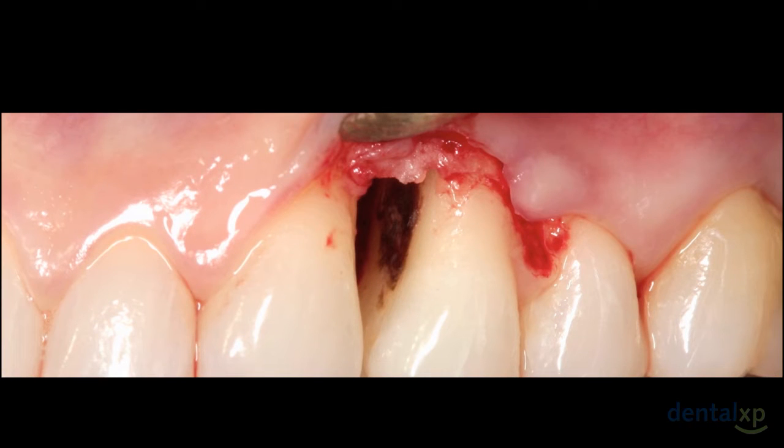This case presented to me several years ago. The patient was from California. He was referred to me with a large periodontal abscess on tooth number 12. I find treating bicuspids to be most difficult if I cannot gain vertical access. So in essence, in looking at the case, I think we would all agree that removing the calculus is critical, but if we could remove the concavity present, that would be even a better benefit.